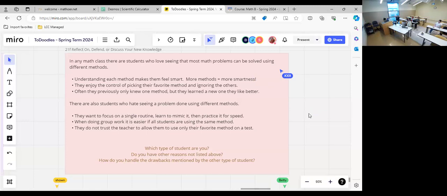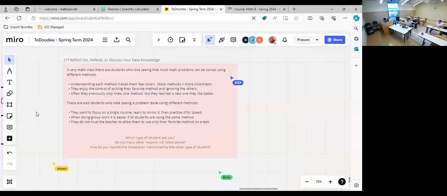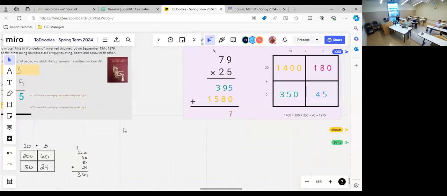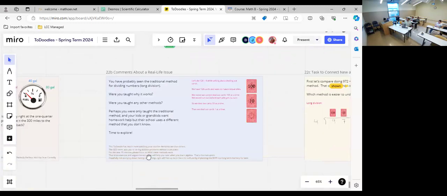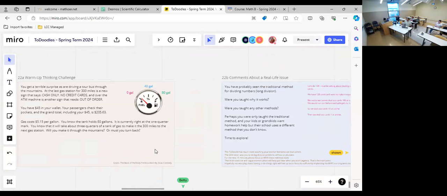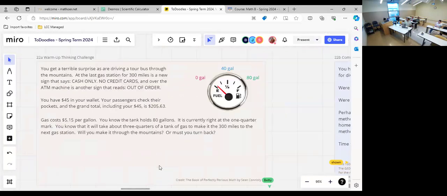You've seen teachers like that before. So think about that. There will not be too many other things in Math B that have lots of methods like multiplying, but there'll be other things that we'll see more than one method of. Cool. So thank you again for your patience if you are someone that doesn't like lots of methods. I didn't know box math, so that helped me a lot.